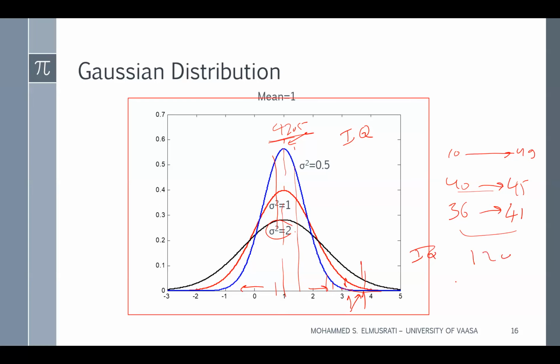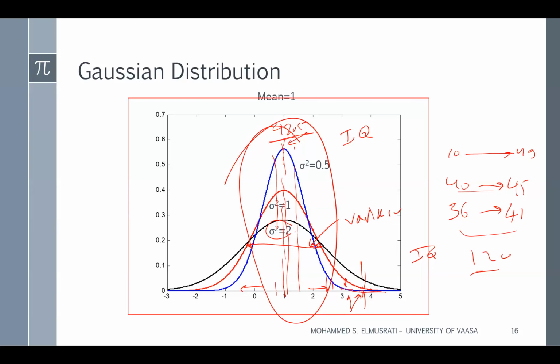I don't remember now the numbers they use. Then you will find that very few people cross this number, and most humans are located around some mean. So this is the mean, the average of the Gaussian distribution, and the width around this mean is called the variance. And this is the mean, and it is symmetric.